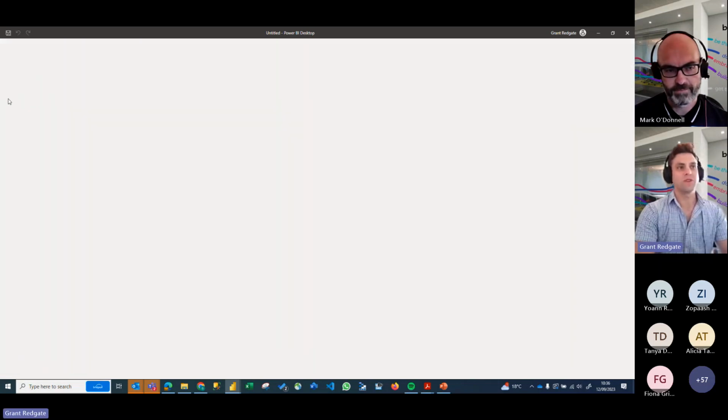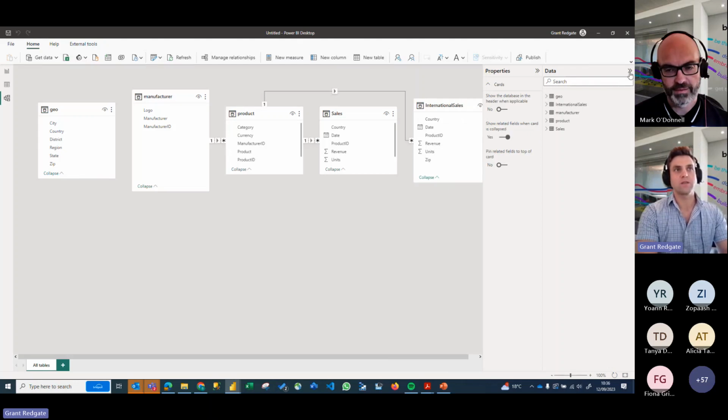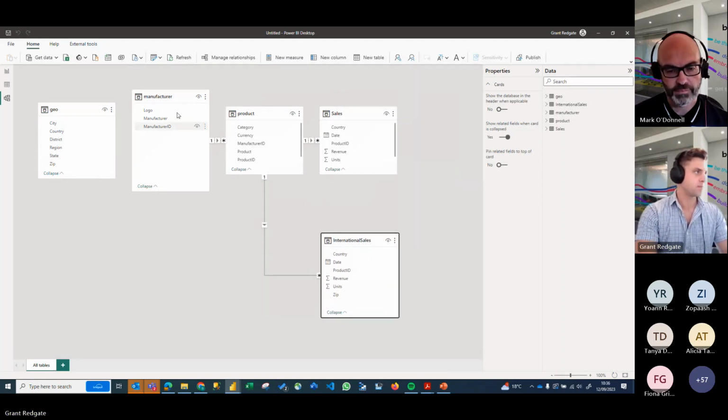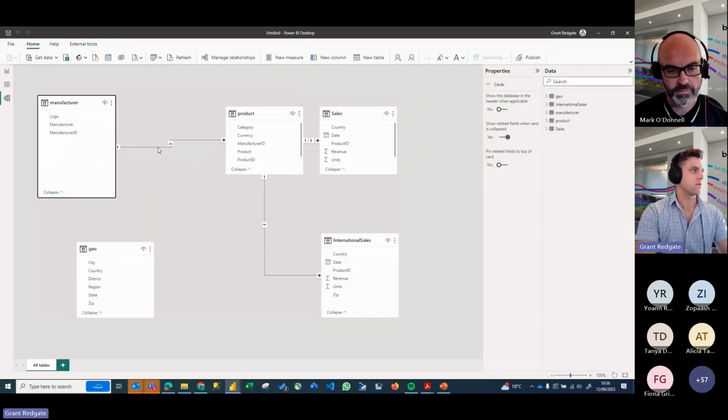Okay, let me just move on to how I want to highlight the issue with the zip codes. So what we can do here is we've got manufacturer, and it's automatically linked the relationship for us between manufacturer ID in manufacturer and product.